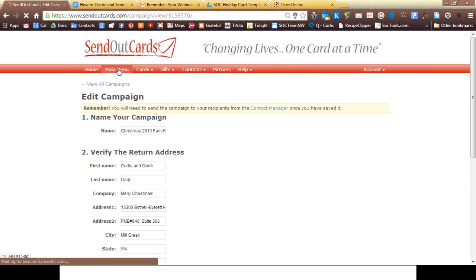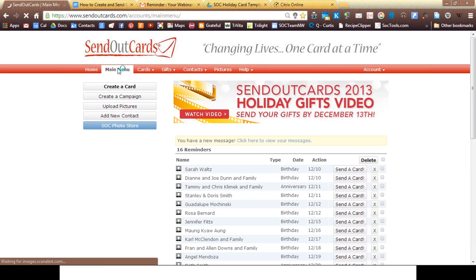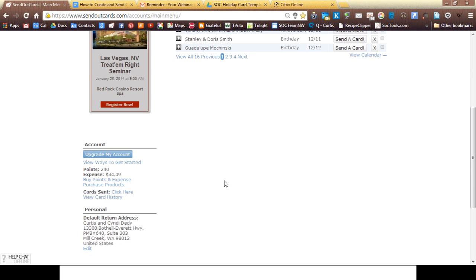So now I need to decide how much postage I need. I have 100 contacts in my contact manager. I have a 2-panel card, and I've added images inside that card. So that is now a 3-point card. So 2 points, 1 point for each surface, and then the additional point for all of the different templates, elements, and pictures that I've added to that card. So I know 100 times 3 is 300, so I really need to add about 60.